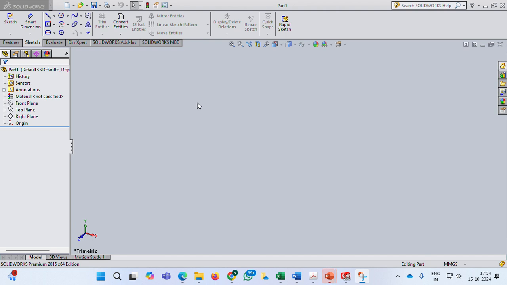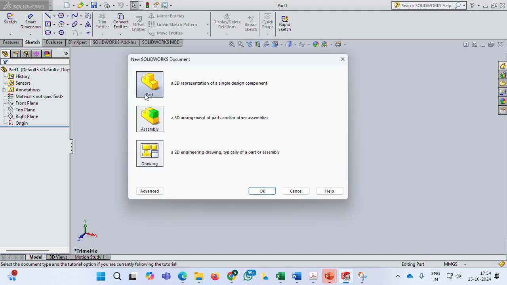Open the SolidWorks software. So this is the window that will pop up. Now go for new. Three important workbenches you can see here: one is part, one is assembly and one is drawing. The part workbench is to develop the part models. The assembly workbench is to assemble all the components to make a single product. And finally, from the assembly you need to develop the 2D drawings.